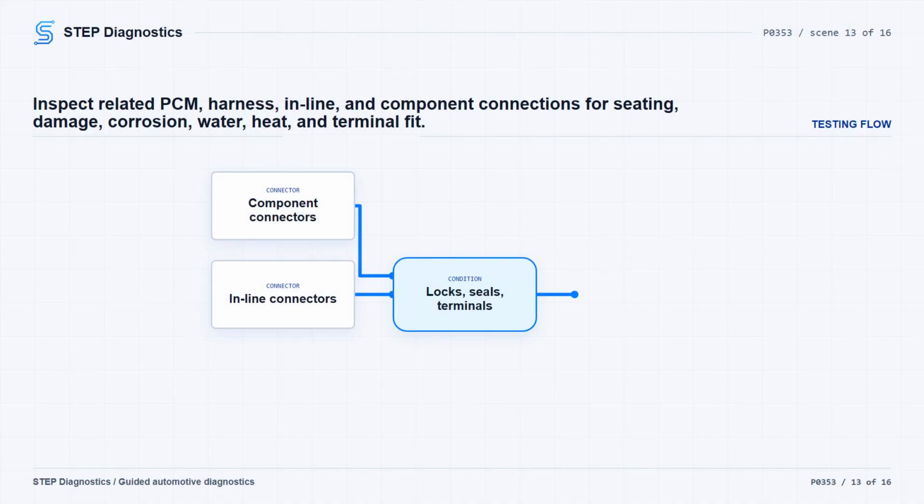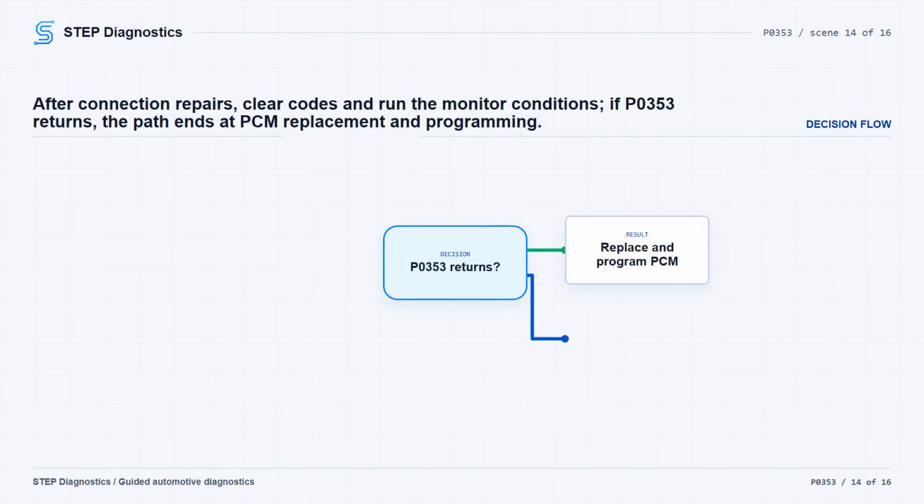At this point, apply any relevant bulletins, then inspect the related connections carefully. Disconnect the PCM harness connectors, any related inline harness connectors if equipped, and the related component connectors. Look for connector installation problems, damaged locks, corrosion, water intrusion, damaged weather seals, bent terminals, overheating from a poor connection, terminals pushed back in the connector, spread terminals, and poor terminal tension. Repair any conditions found. Then reconnect the PCM connectors, inline connectors, and component connectors, making sure everything is fully seated and the locks are fully engaged.